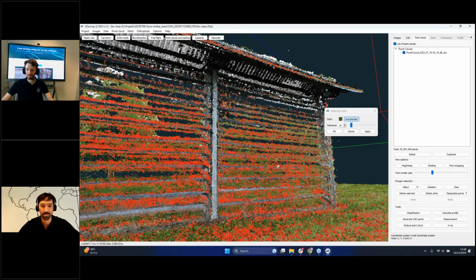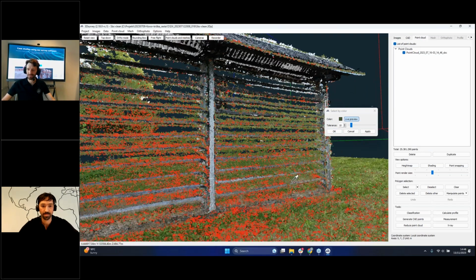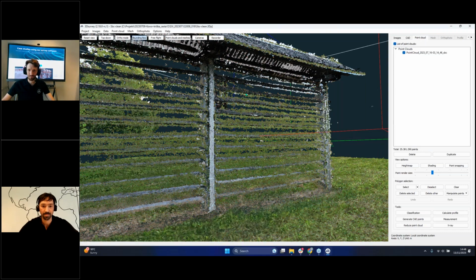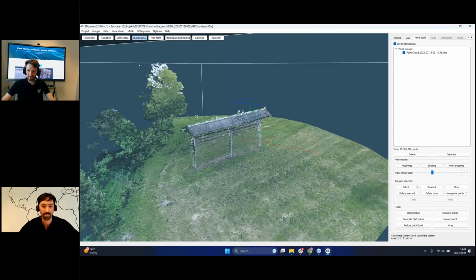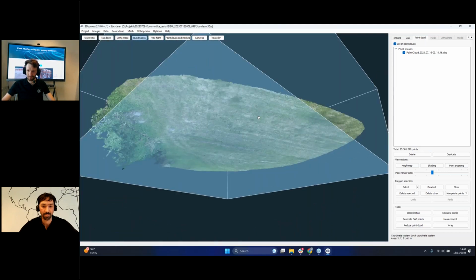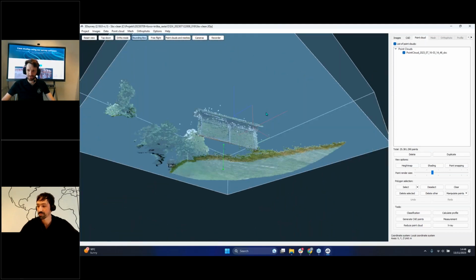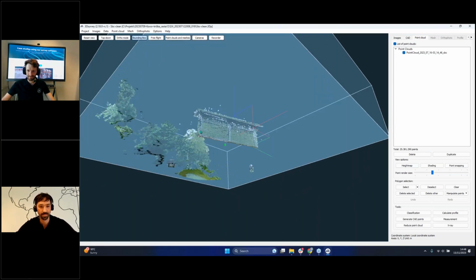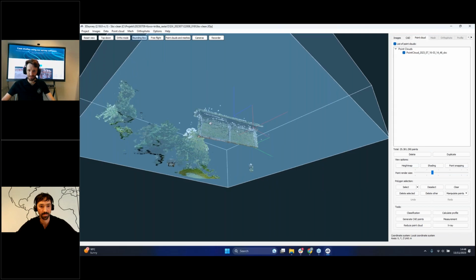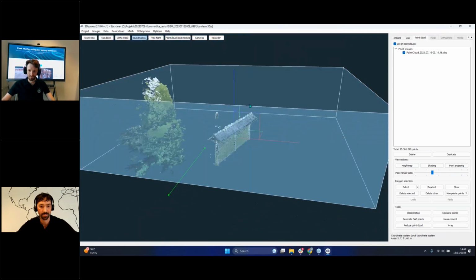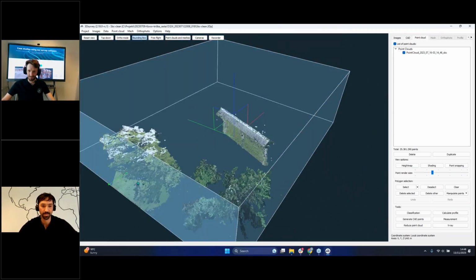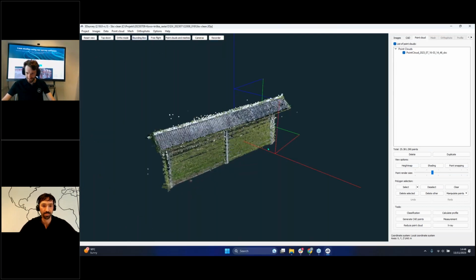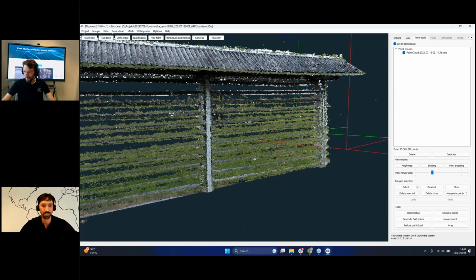But what if I don't want to select this grass underneath? Let's do it with the bounding box. If you don't want to select something to be deleted, just crop it out with your bounding box and it will be unaffected. So here, let me just get this hay rack. Okay, now all of this can be purged.